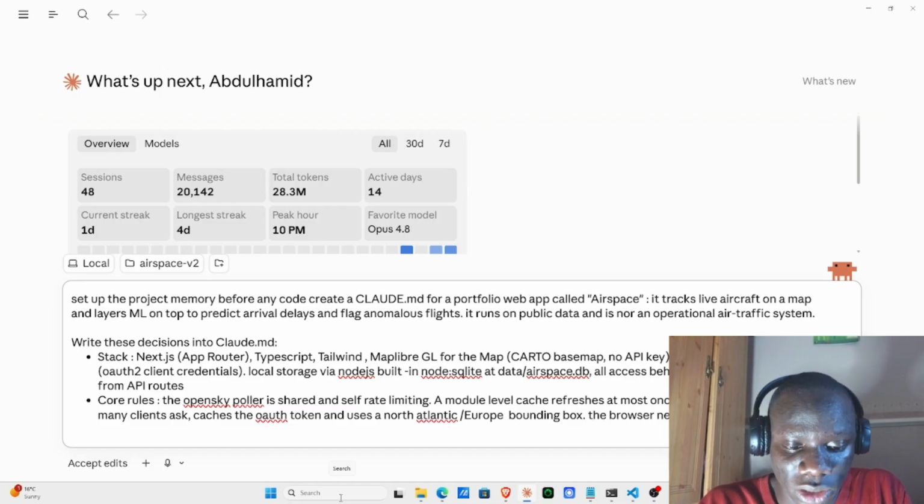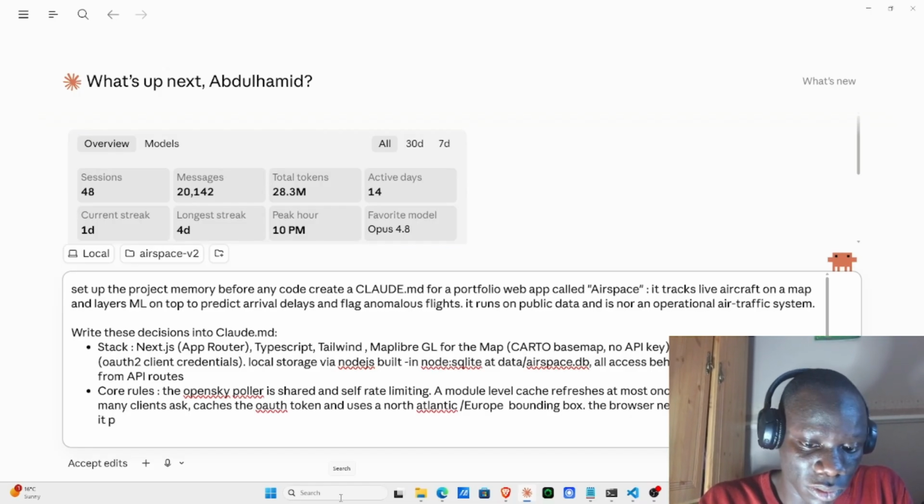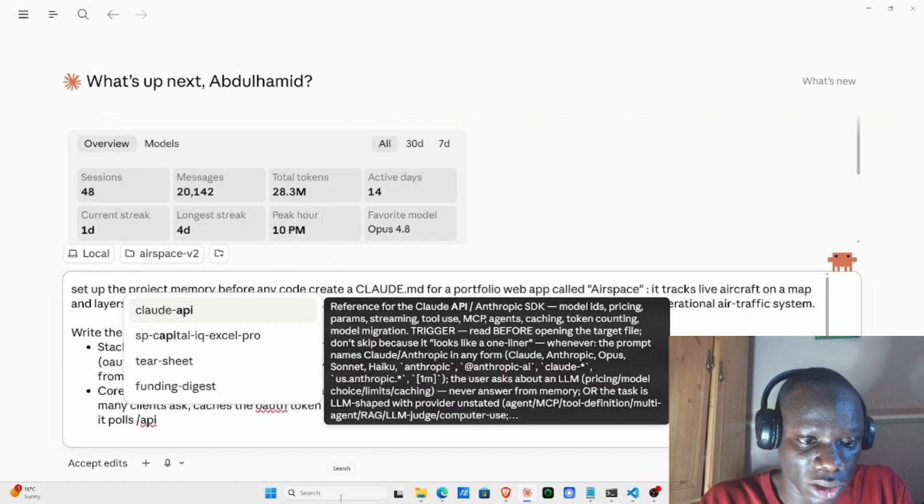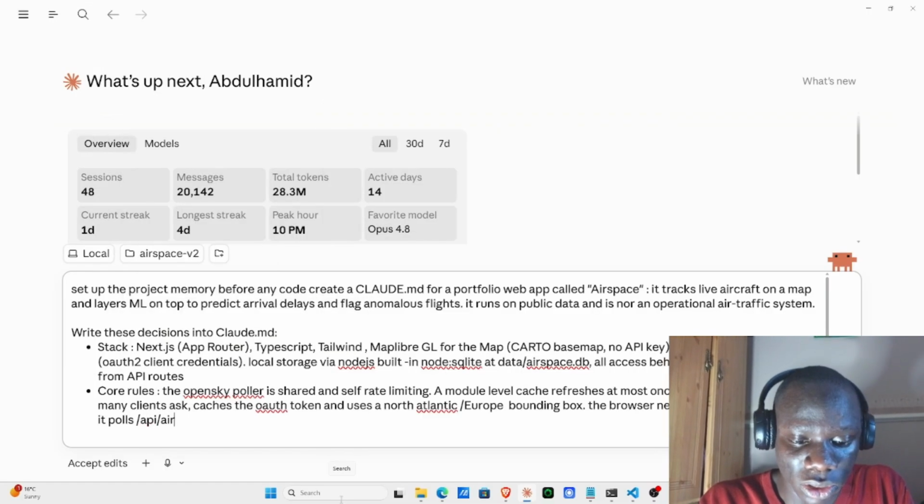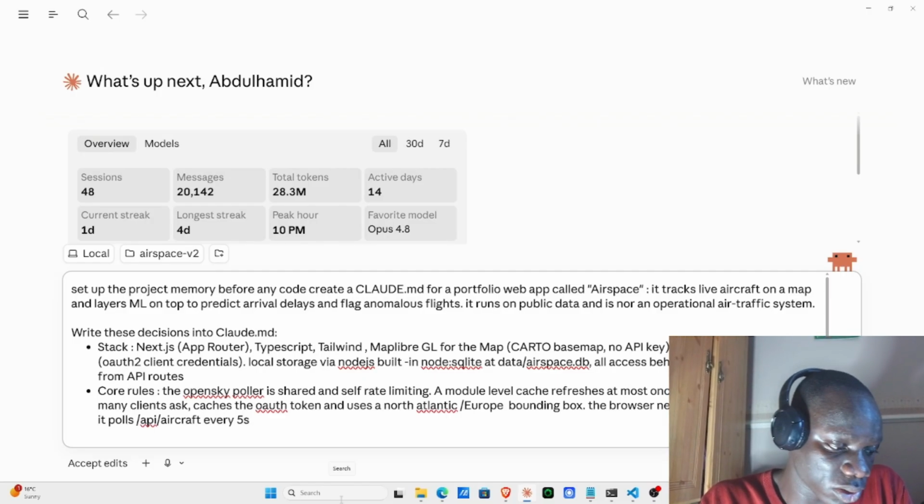The browser never calls OpenSky directly. It polls /api/aircraft every 5 seconds.